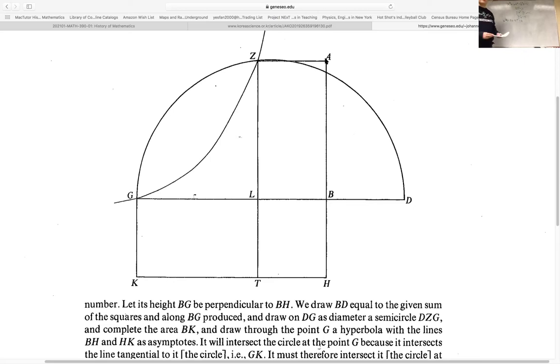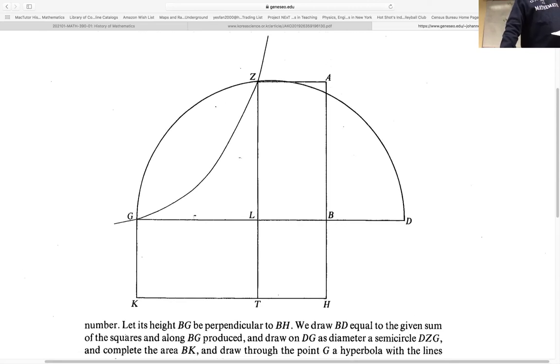What Khayyami says is, oh, you should ask, wait, how is he drawing a hyperbola? He's drawing a hyperbola by plotting a lot of points. By very carefully starting with the point G, because that's the point he wants the hyperbola to go through, and making other points that have the same product of distances from the asymptote. So we could measure one distance and find the other one and keep going and plotting points that way. That is what he's doing.